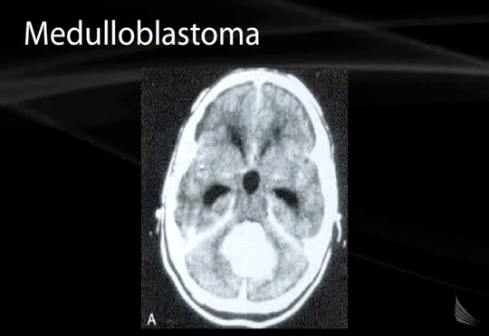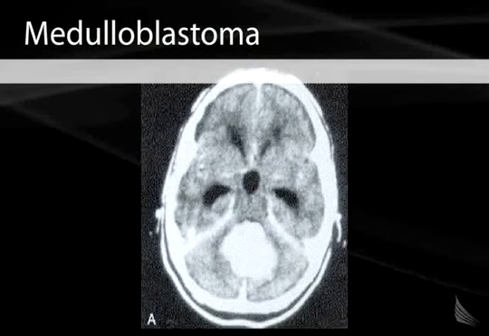Here's a CAT scan of a child's brain demonstrating a medulloblastoma in the midline of the cerebellum. If you look at the lateral ventricles as well as the third ventricle, which is right in the middle, you'll notice that the third ventricle is rounded and the lateral ventricles are slightly enlarged. Again, this is due to obstructive hydrocephalus leading to increased pressure.